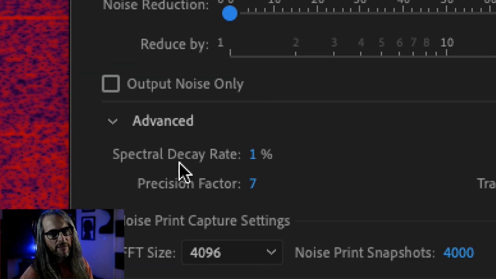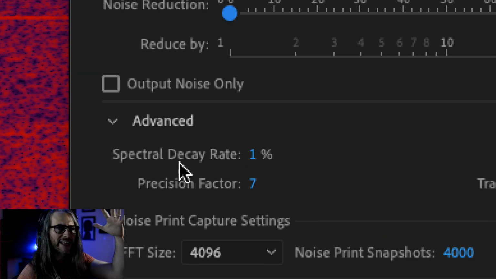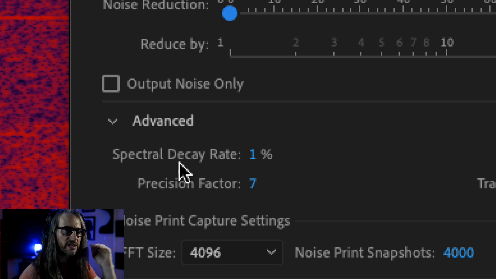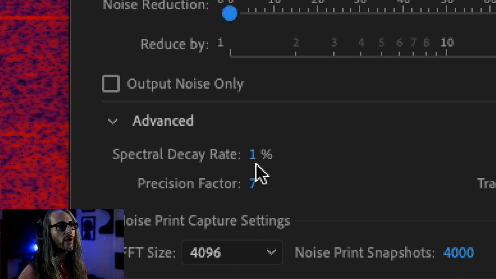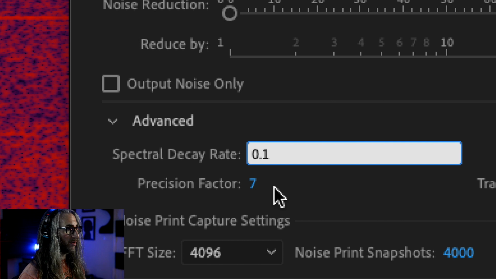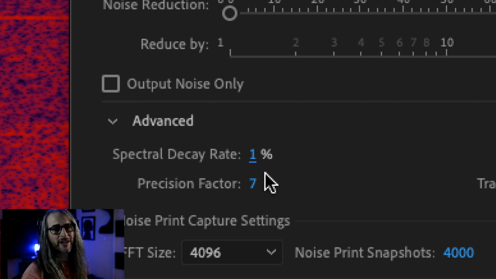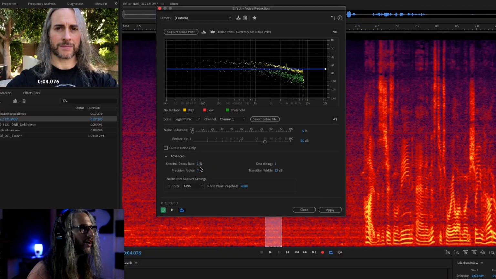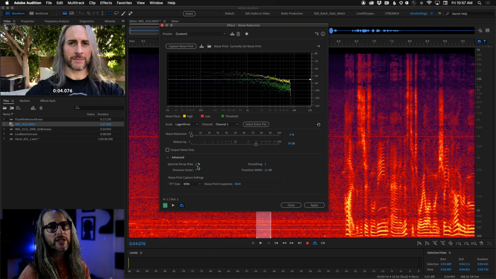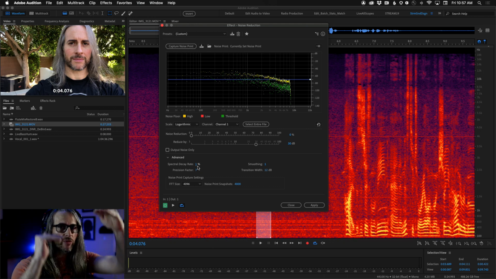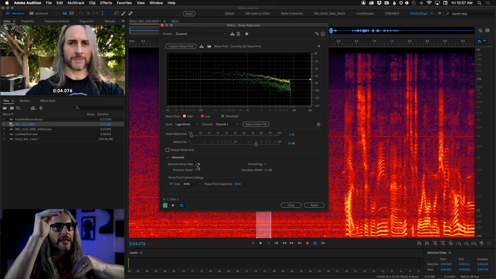Now this goes back to something I mentioned earlier, which is carefully attenuating noise so that you don't really perceive it, or subtracting it out. You know, something minus noise equals something with no noise. If you have a spectral decay value of greater than 0, so I think it'll even let you do a fractional percentage here. No, not even. It won't let you do 0.1. Does it let you do 0.5? 1. Okay, I just had to test. I couldn't remember. 1 and above is going to use that attenuation method, where really it's just pulling the noise down. It's still kind of there. You just don't really hear it, but it still lingers a little bit.